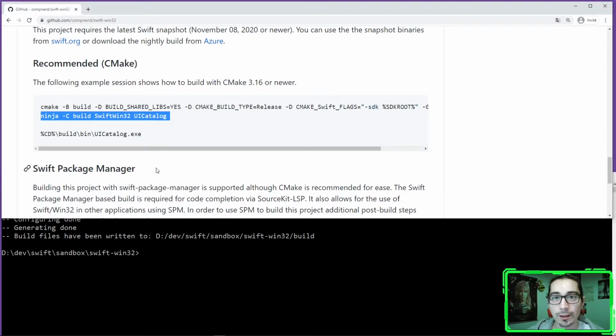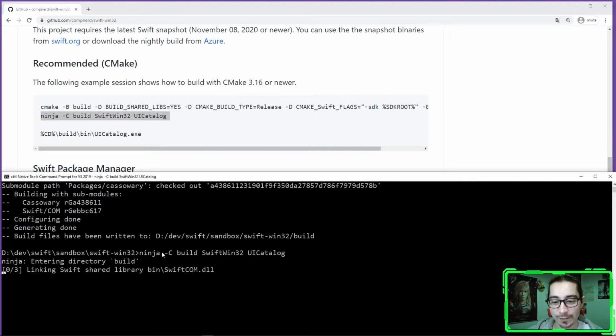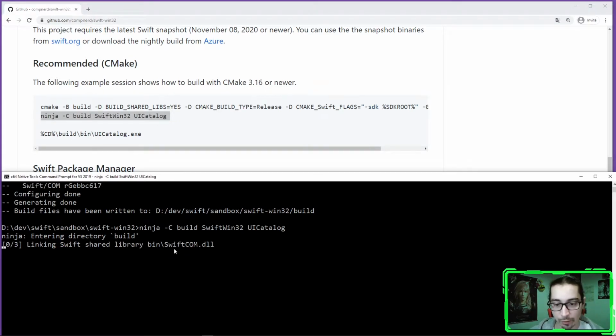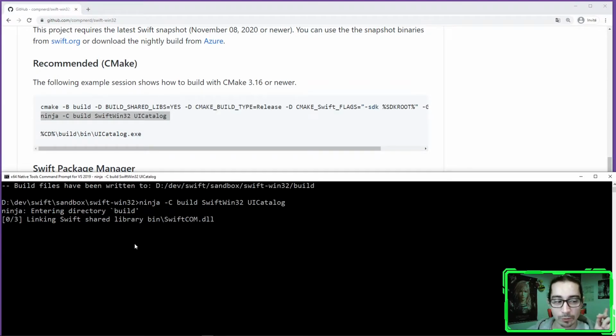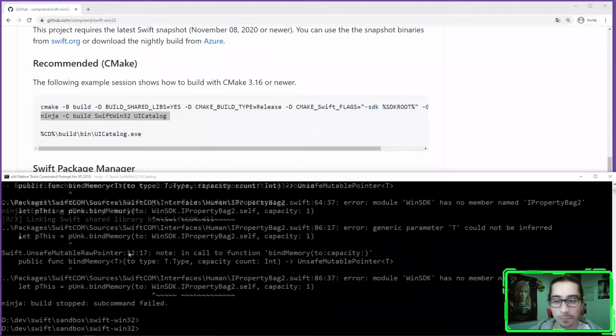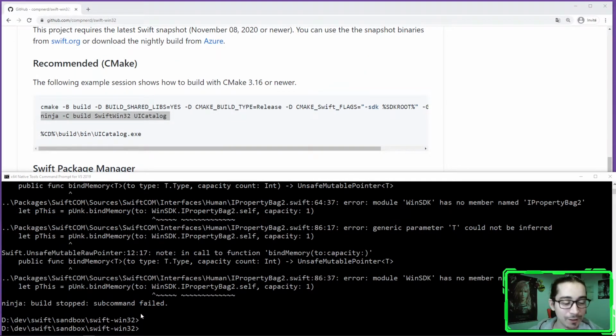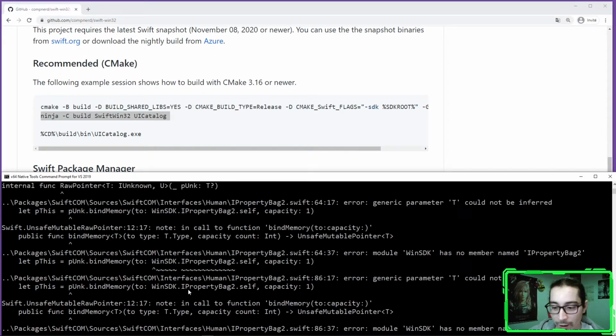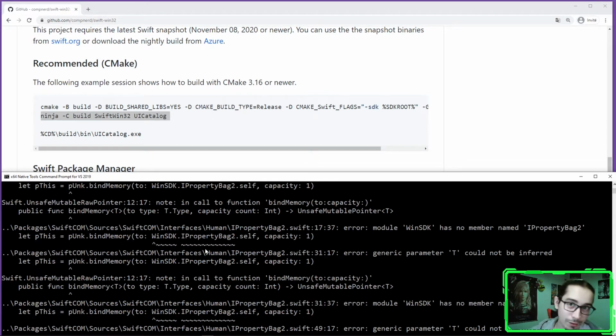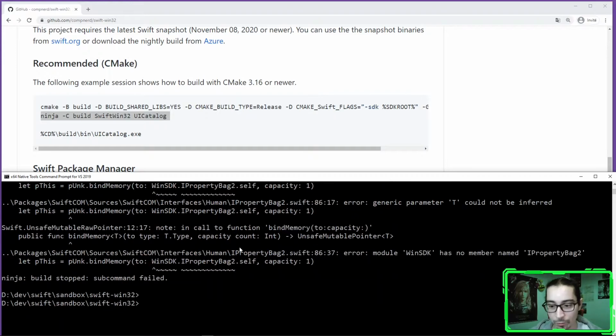Okay, let's run the second command. Here we go. Okay, it may take some time. I'm hearing my hard drive doing some things. Okay, I had to press enter to wake up my terminal. This is a common problem that I have with the old school Windows command prompt, is that sometimes I have to press enter on my keyboard to wake it up. Okay, now we have some results. They're not good, but we're gonna move forward, no problem.